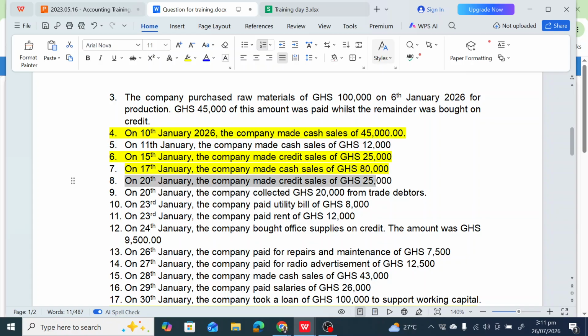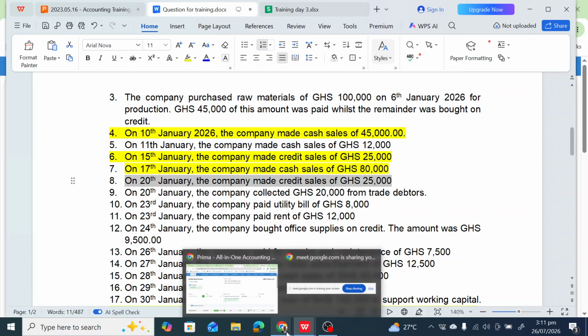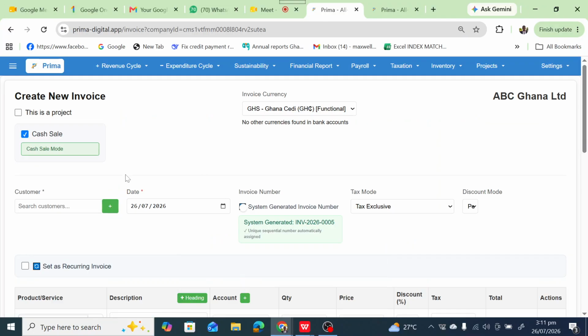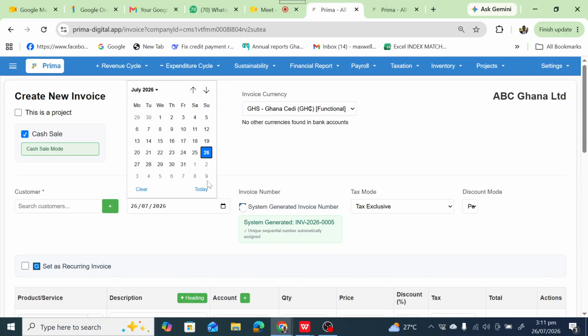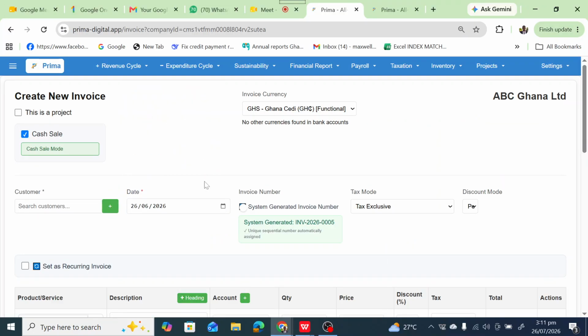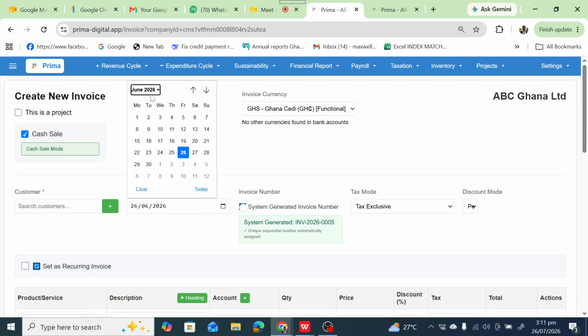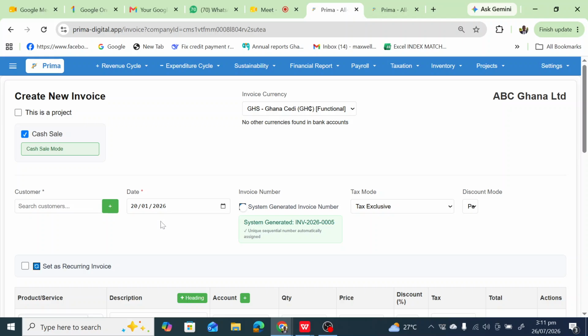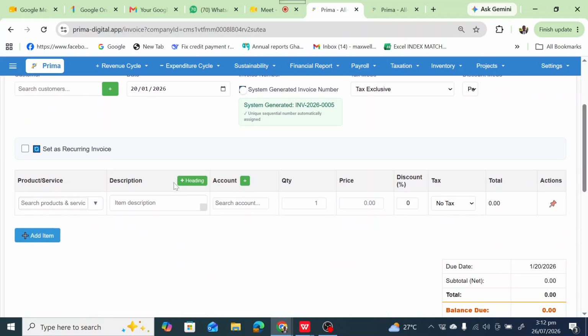On 20th January, the company made credit sales of 25,000. Sale of biscuits on credits. So the account is sales.